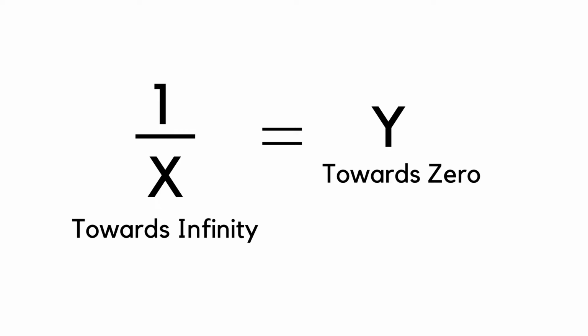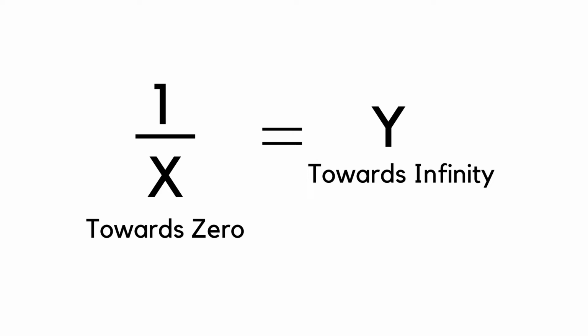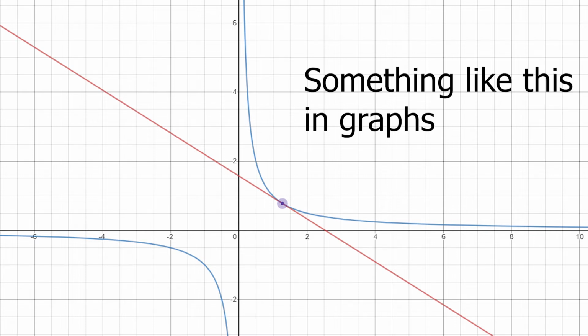Okay, now we'll do a trick over here. We'll shuffle those numbers and we'll exchange x and y. Now you can see that 1/0.5 is actually 2, right? And what we can see is, as the denominator is going towards 0, the y value is going towards infinity. So that's the whole idea, which is to tell you that as the denominator is getting smaller, going towards 0, the value is actually getting bigger, going towards infinity.